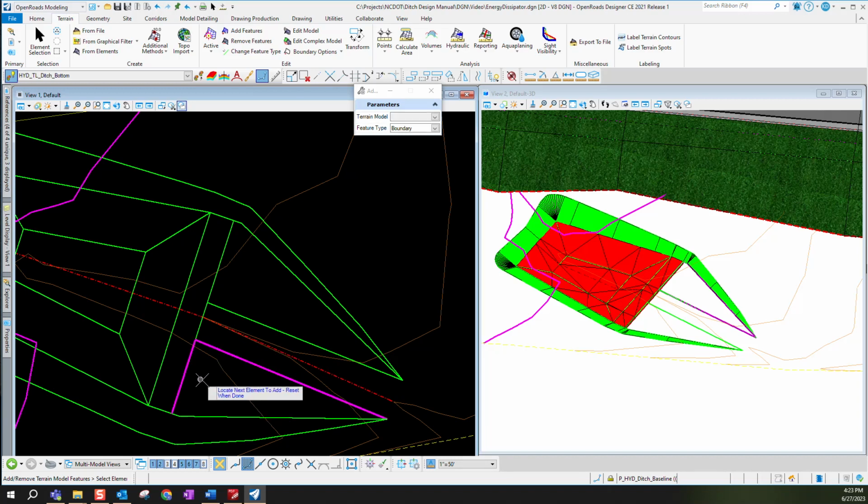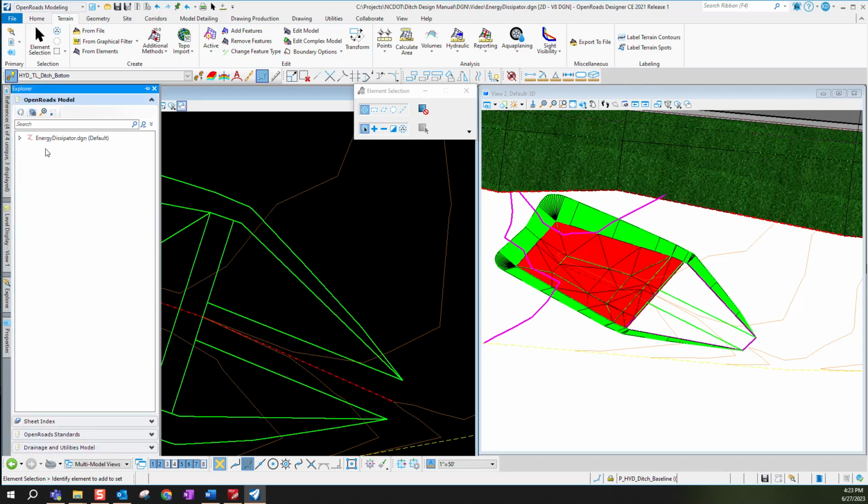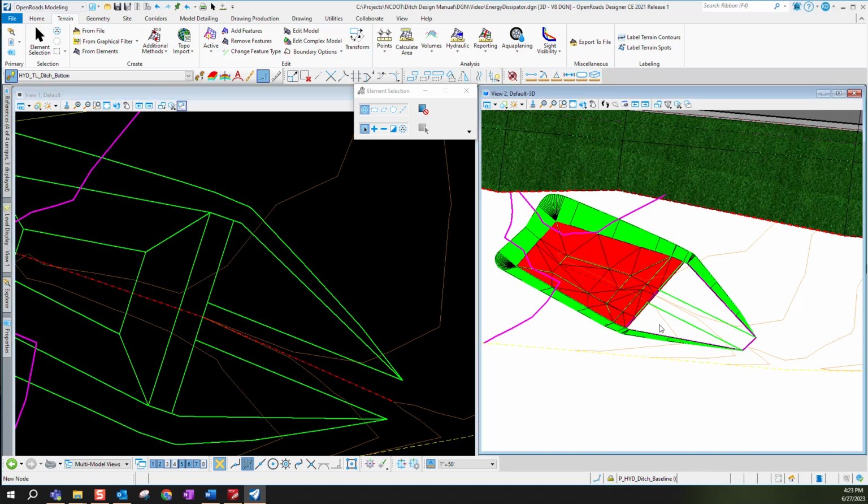Select that feature, and that feature. Reset, confirm inputs, and now I have two terrain models. If I go into my Explorer, I can see that I've got, well, I must not have finished that last step.